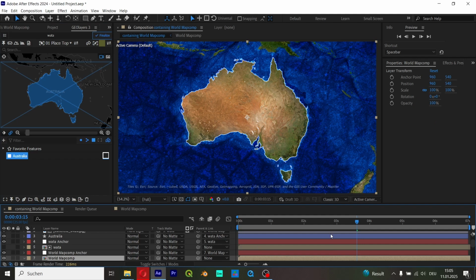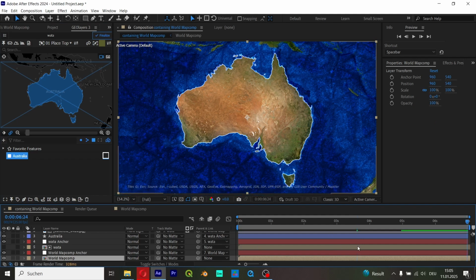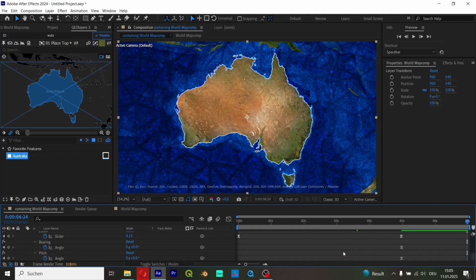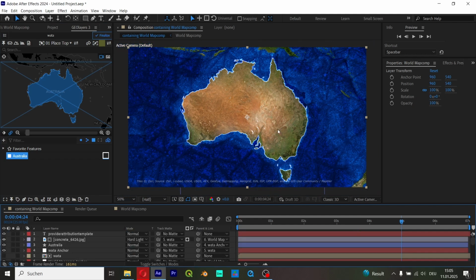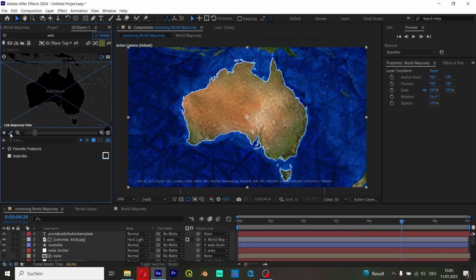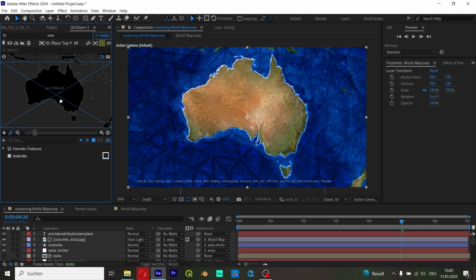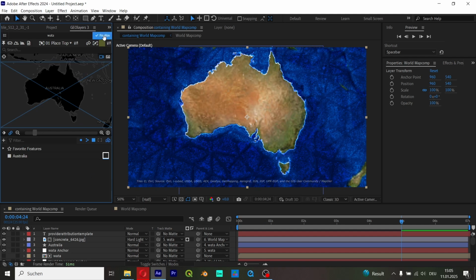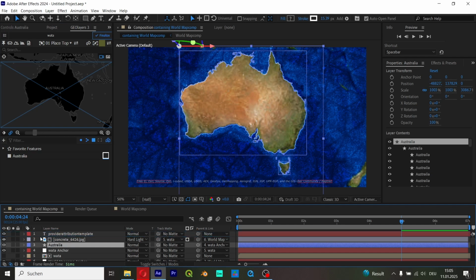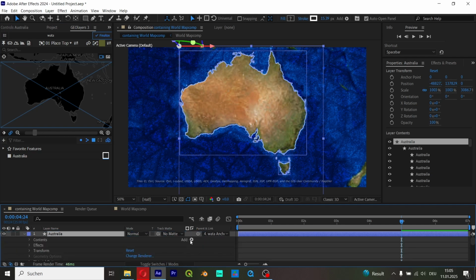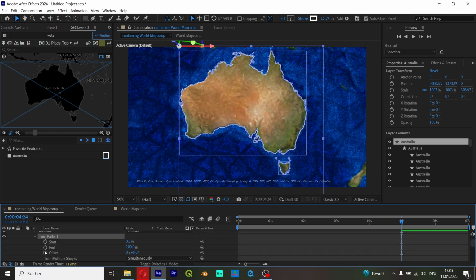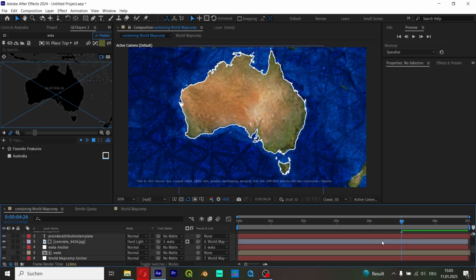Then we check here to be on the last frame. Press U. Okay, now here we are on the nearest we are. Now we also see down there it is a little bit in the legend, so I don't like that much. So we go up here, just have it like that. Okay, now that's the border here. We go up. We put a trim path. 2 keyframes here, that's the end, right? So yeah.